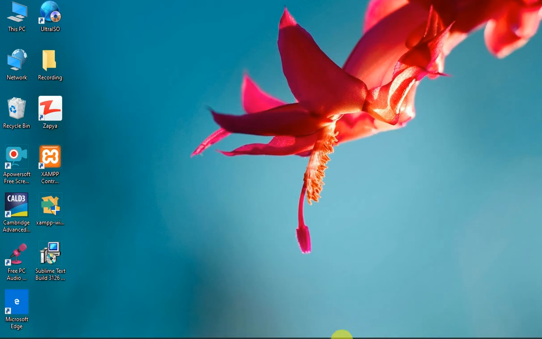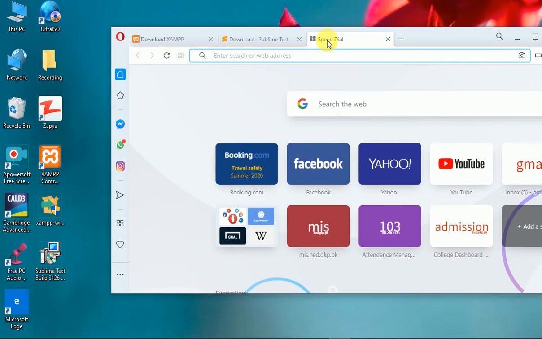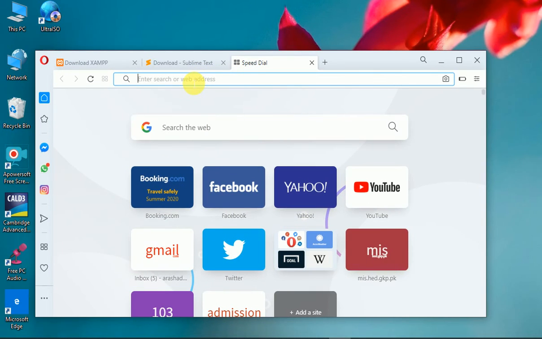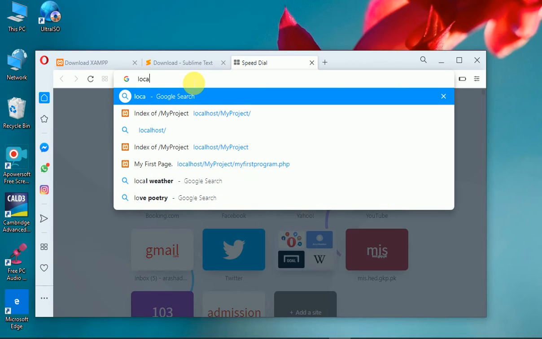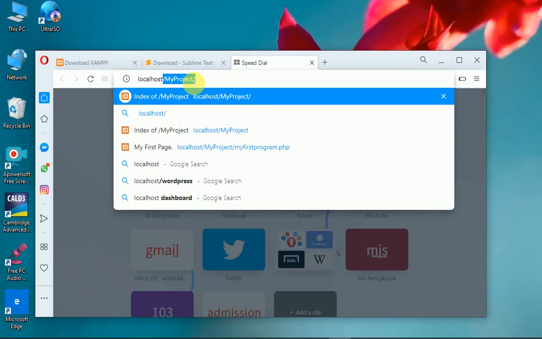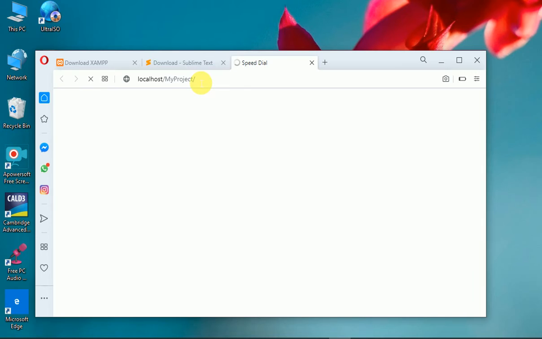Just now open your browser and write localhost slash my project, which is the folder where I store my first program.